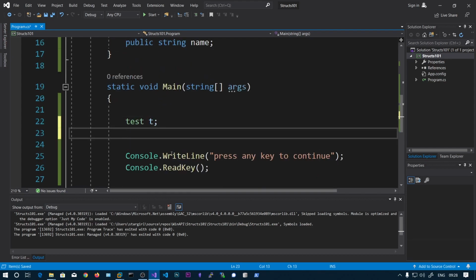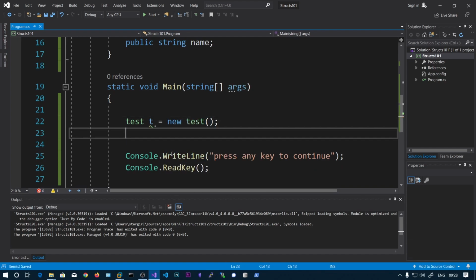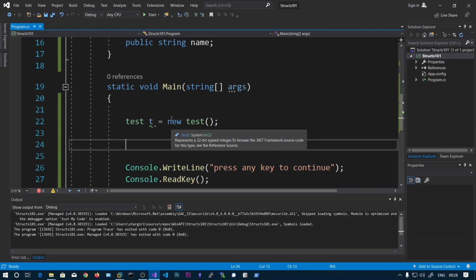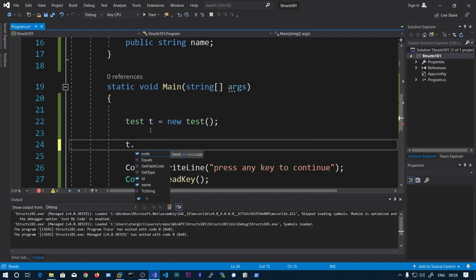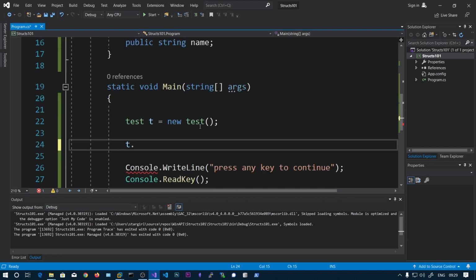We can declare it like this, and we can also declare it like this, new test, similar to declaring objects from classes. Now how to access these members is using the dot operator, t dot. Here you can see we have these blue color members, code, id and name.